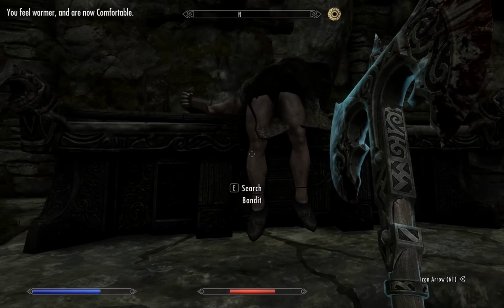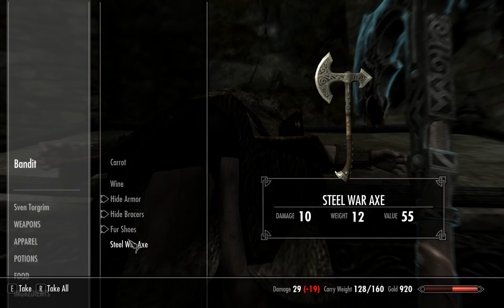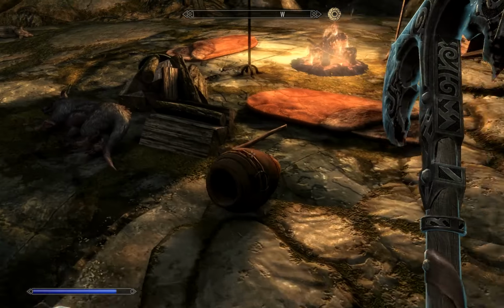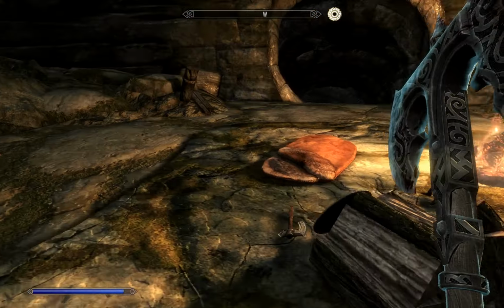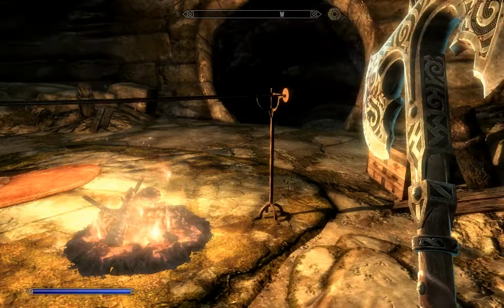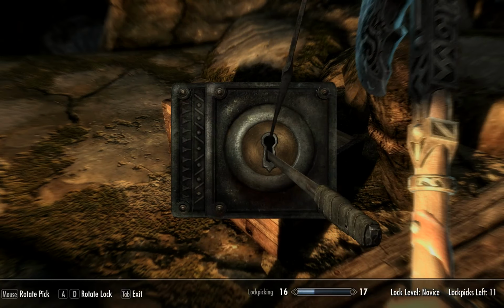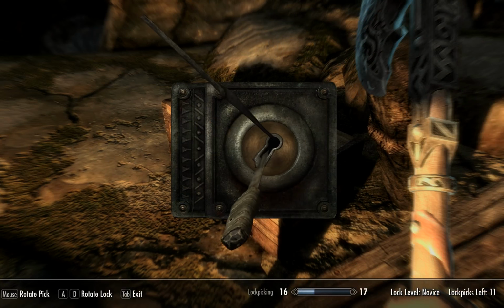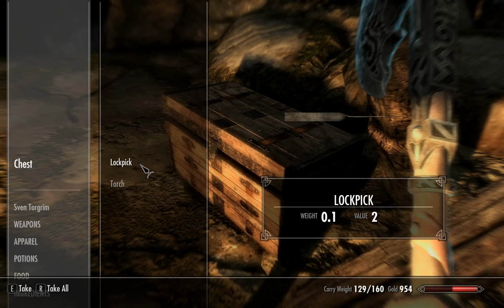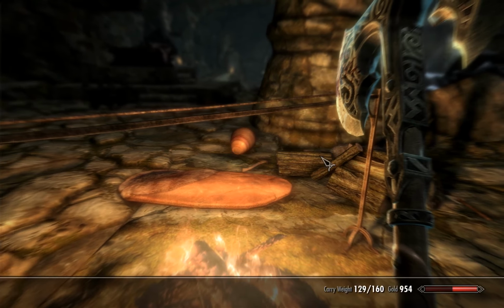Disaster averted. You feel warmer. Nice. Wine. Nasty works. We might come back here just to loot the different things, but right now we're on a mission. Skeever, wood axe, iron war axe, shield. We do have all that. Let's go over here. Make something here? Nope. Okay, let's see if we can open this. Yes, good. Coins, lockpicks, alright. Oh, we feel warm. Nice.